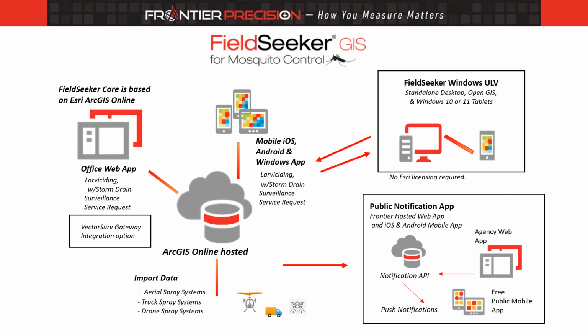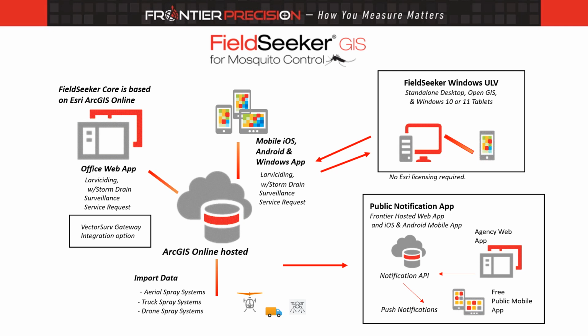This is how it's kind of architected. Field Seeker Core is built around ArcGIS Online. So we do use Esri. Most of the local government entities throughout the country use Esri. So that makes it usually pretty easy for us to work with IT or GIS and get support. But ArcGIS Online is where all the data and maps are hosted. And then Field Seeker Core is a web app for configuration, reporting, etc. And then a mobile app that's available on all the app stores. We can also import data from a variety of sources. So people have truck spray or drone systems that output any kind of data. We can pull that in.